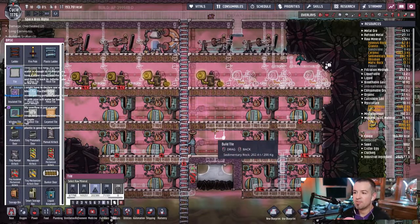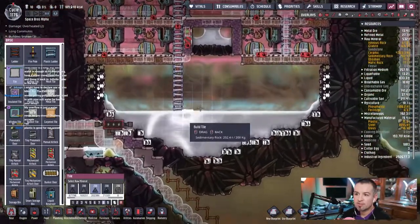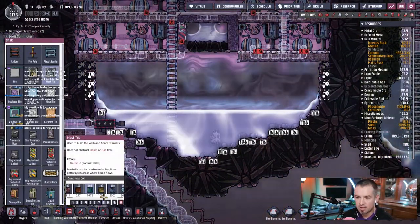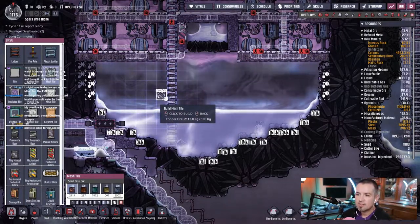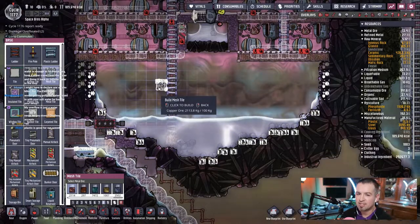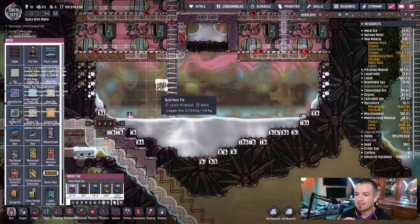Plastic is it for run speed but they're not going to be down here managing this at all — this should be a very hands-off area. I could imagine we'll probably want more mesh tile than anything, and we have lots of iron ore. Batteries themselves should probably be made out of steel because it's gonna get pretty warm down here. I don't think the plastic floors melt though — maybe eventually, but anyways.